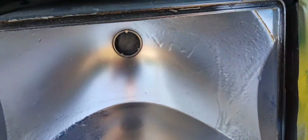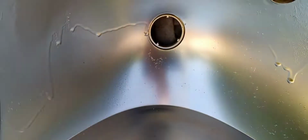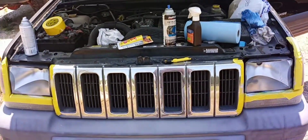Alright, I was trying a little something on this one. As you can see, I kind of messed that up a little bit. But it's alright. I'm going to reshoot it again in a minute. I'm going to try something again. See, this one still looks good. I think I didn't let it dry long enough, so y'all just hang on.